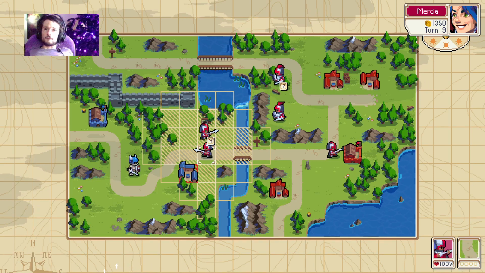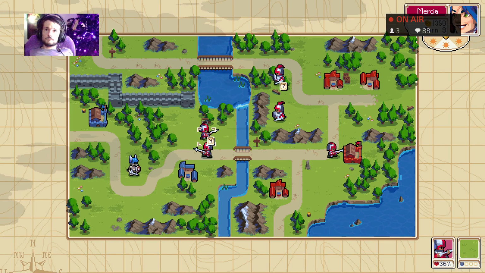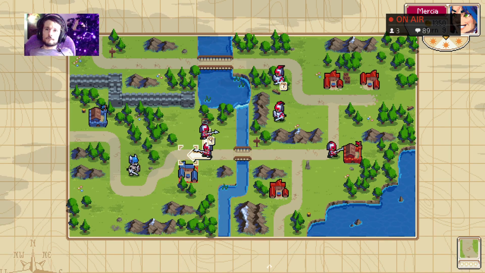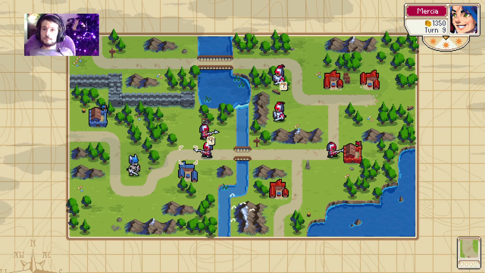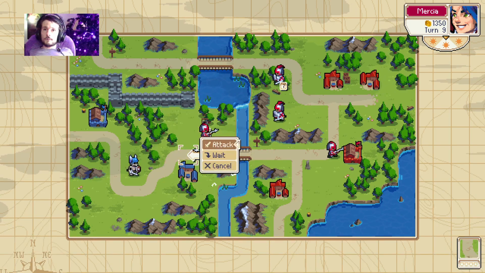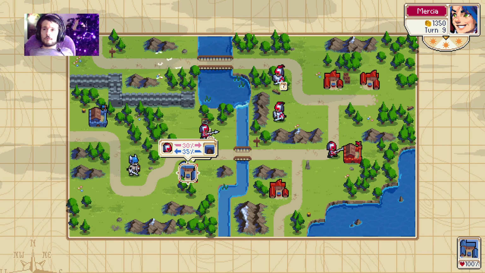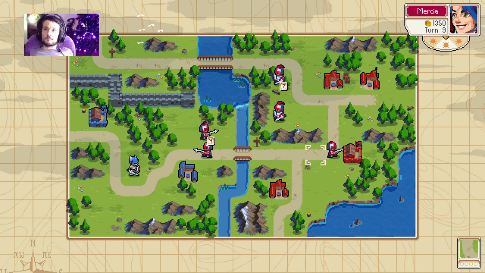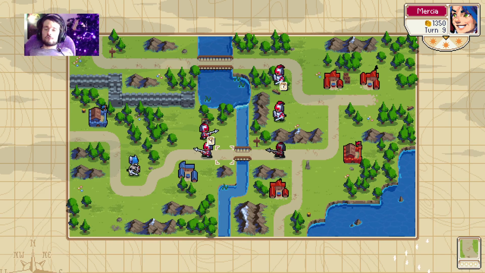We kind of have to be next to each other, so... I think what I'm gonna do is do this. Attack. What? I mean, I'm doing 30%. Oh god, I need a ton more pikemen over here. I should have been just spamming pikemen.